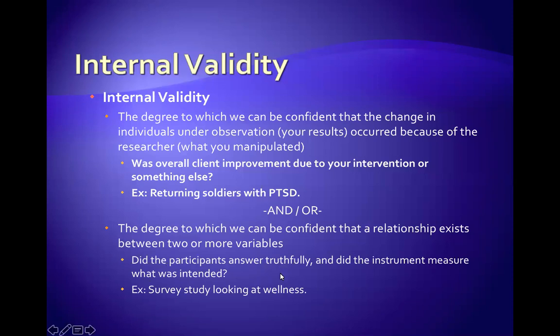Maybe there's always the social desirability issue, that participants want to look better than what they actually are. Maybe they're reporting that they go to the gym 4 or 5 times a week, when in fact they're not. They never go to the gym. Or they might report that they're more well than they actually are, when in fact they're not well at all. And did the instrument measure what was intended? There's instruments out there that say they're measuring wellness. Well, are they really measuring wellness?